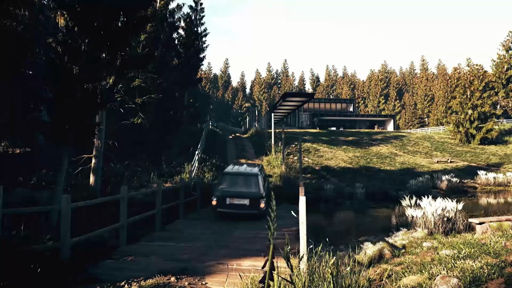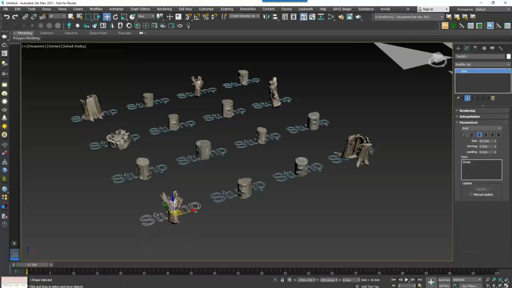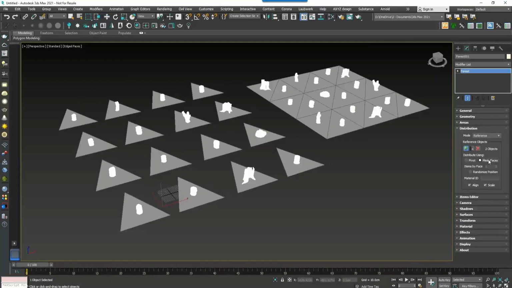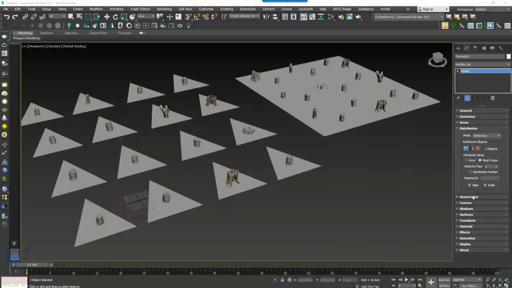So you can either assign an object to the pivot point of a number of separate items. Here I've got these text items that are called Stump, or you can use mesh faces, right? So every triangle in a mesh can take a separate object, and you can use them that way too. So it's this part that's been improved.